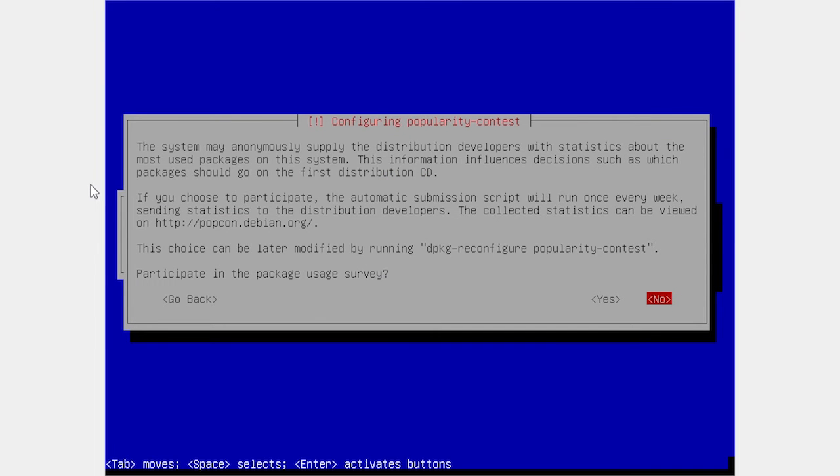Okay, partway through installing all the packages from online, it's going to ask you if you want to participate in their package usage survey. Basically, it just runs once every week, I think, and doesn't use any resources. It's just this little script, and it tells the developers what packages you're using most. I always participate in it, but you can skip it if you don't want to. But it helps with the development of Debian. Debian's free, so I feel like it's just kind of the right thing to do. But if you don't want to, it's fine. You can just hit no.